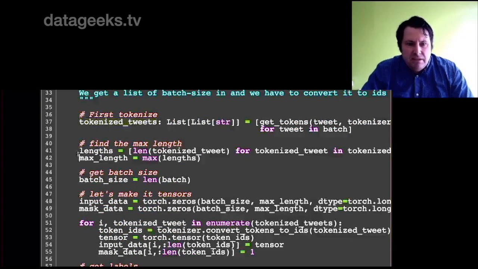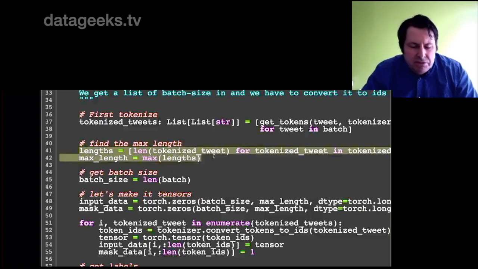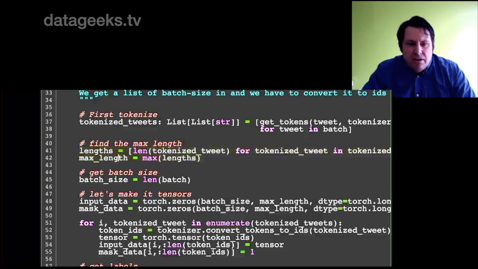We find the max length, so we're going to get a batch of 20 tweets at once. And what we want to do, of course, is convert that into a tensor where axis 0 is the number of tweets in our batch, and axis 1 is the number of tokens. But we want to make that tensor as small as possible, so we need to find the max length of the tweet in the batch so that we can make our tensor that size.